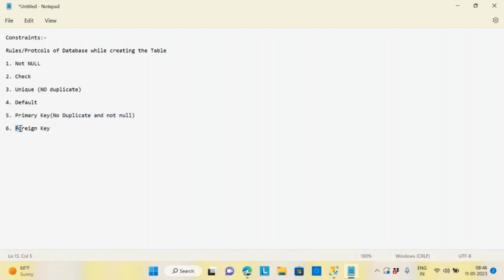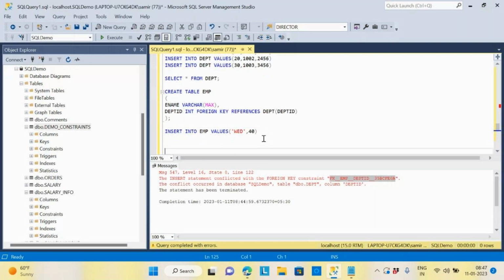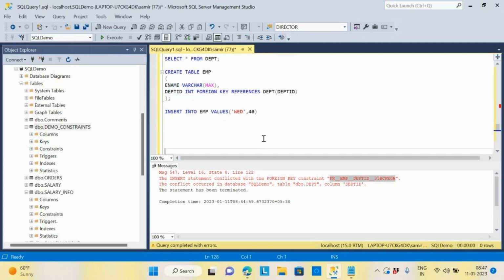And the foreign key always depends upon the primary key, and the foreign key will take the value whatever you have inserted into the primary key. Other than that, it will not take any other values in the foreign key. Okay, make sense? Okay, now the last point which I want to discuss for today is very simple but important.